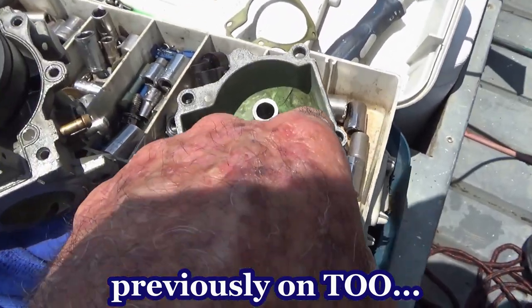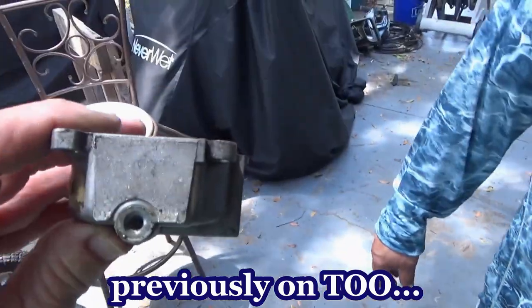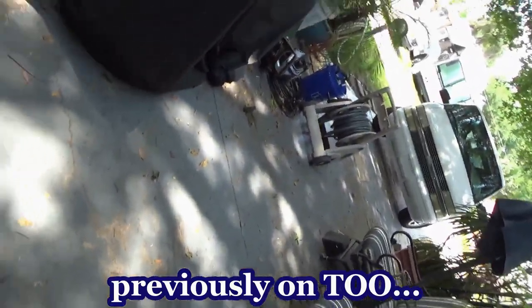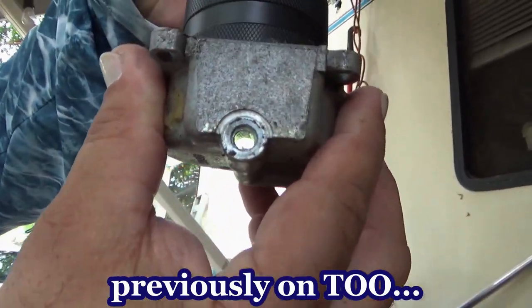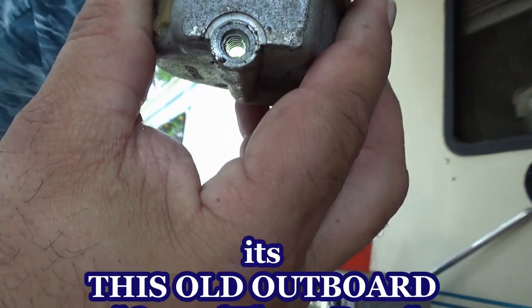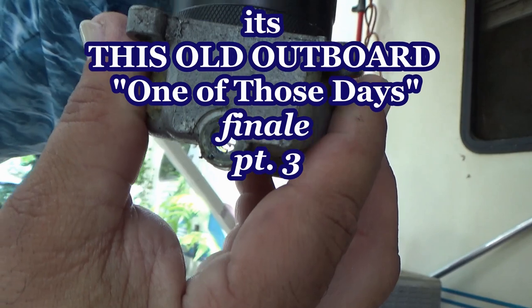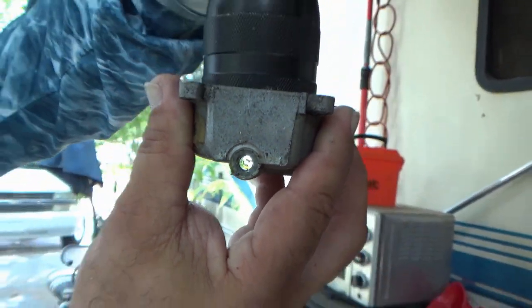I guarantee that high-speed jet in there is all clogged up. It's called the flashlight test, and you look through here and you'll see the hole for the high-speed jet. That thing is clogged, man. Yeah, see that? You can't even see the jet. I mean, you barely make out a little bit. That light is shining through the opening, not through the jet. So we'll get her cleaned out.